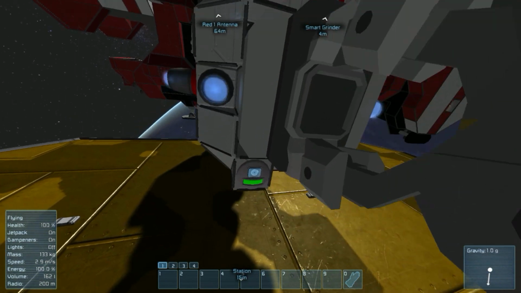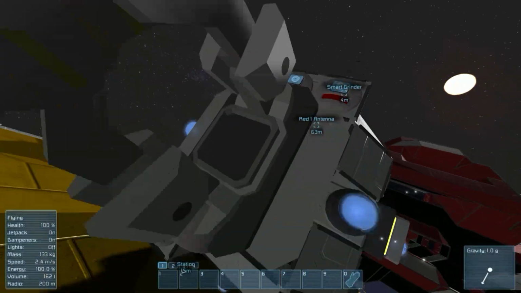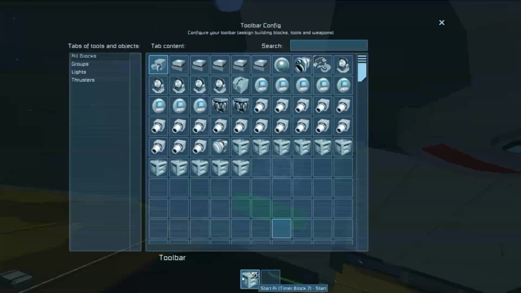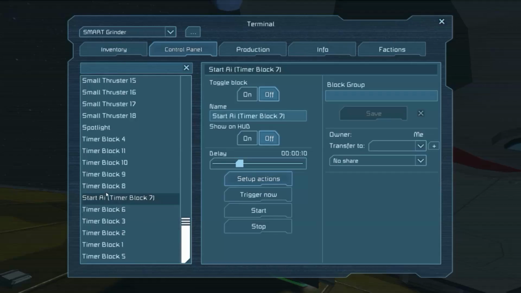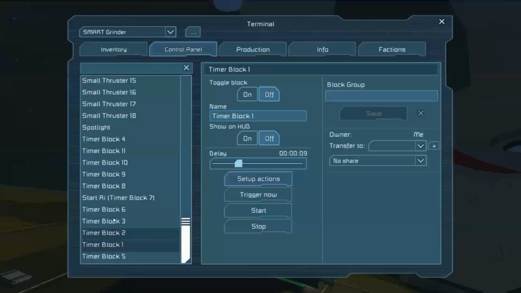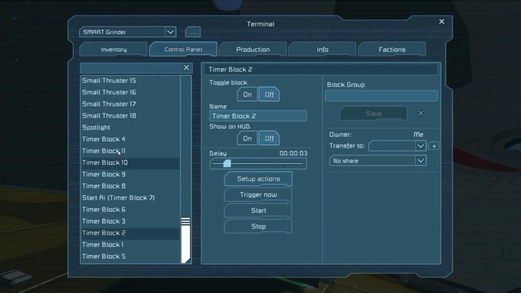But it has a special sensor down here that's always on. These will find the ship and take it toward it. When this gets within 5 meters of a ship, it activates special AI block number 7. Number 7 turns off the sensors and activates 1. Block number 1 turns off the sensor array, which is all the gyros. Turns on the rear thruster, turns on the grinder, switches on timer block 2, which after 3 seconds turns off the thruster, yaws it right, and switches timer block 3.